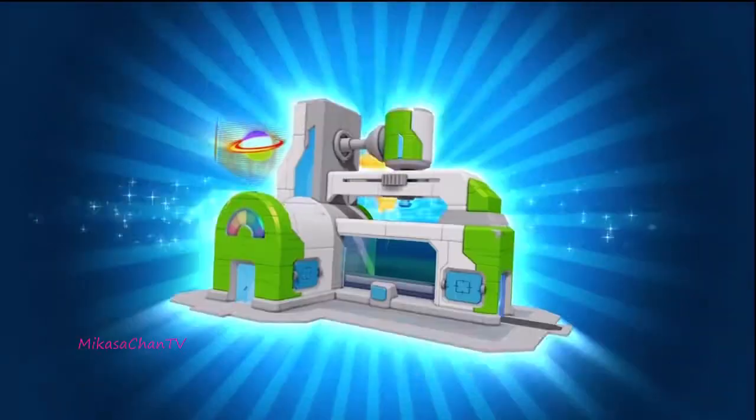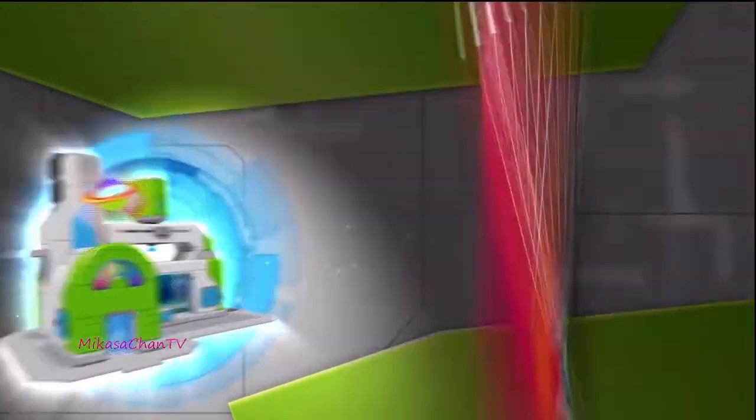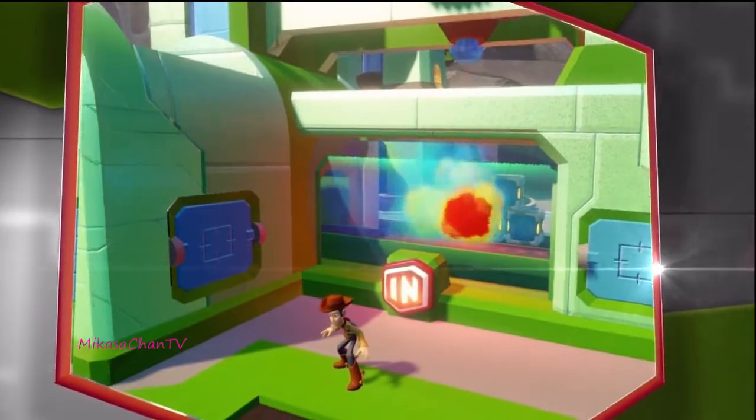The decoration shop lets you place decorations around the toy box, and it is now available. Why not throw the aliens inside? The results will be out of this world.